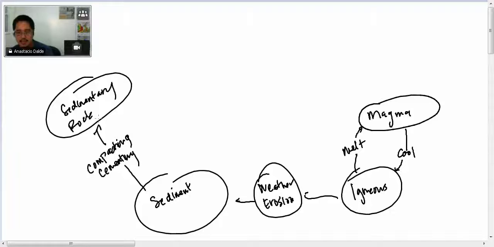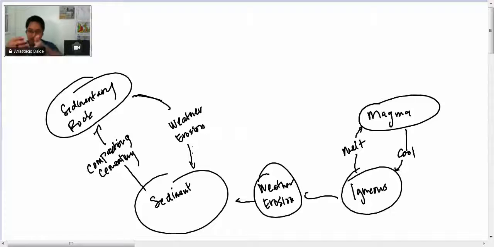You guys got it? All right. Now, what can happen to that sedimentary rock? Well, we could weather and erode it again. And what does that do? Well, it would turn my sedimentary rock back into sand.